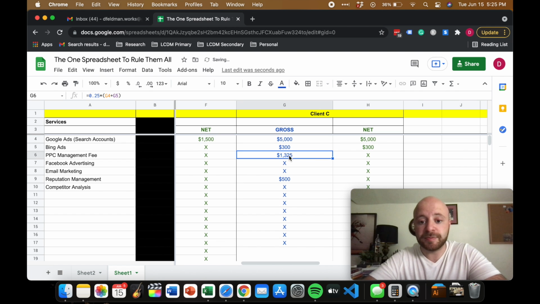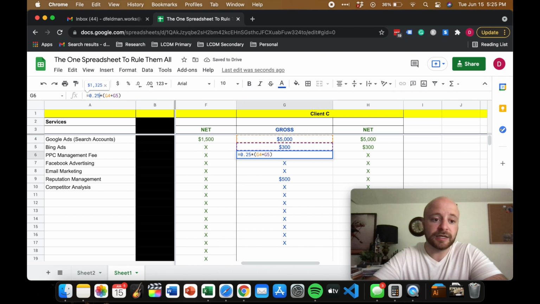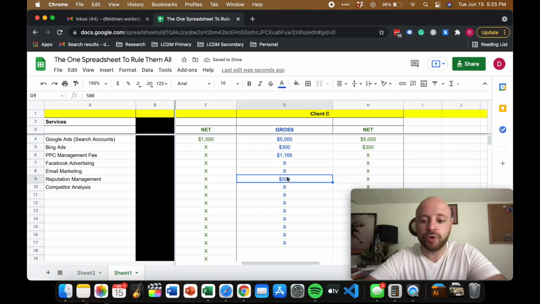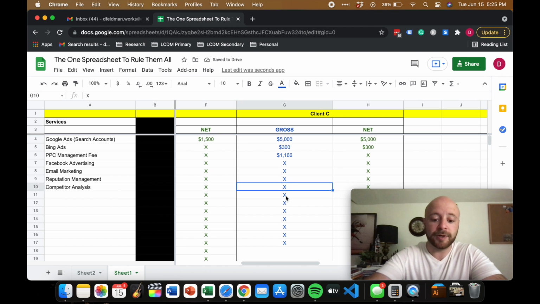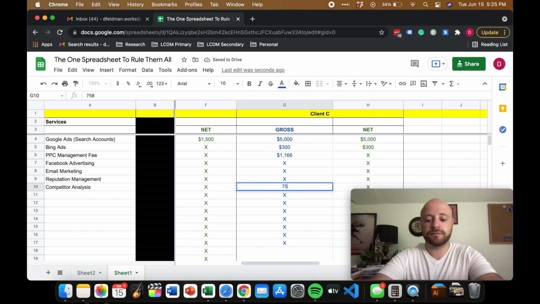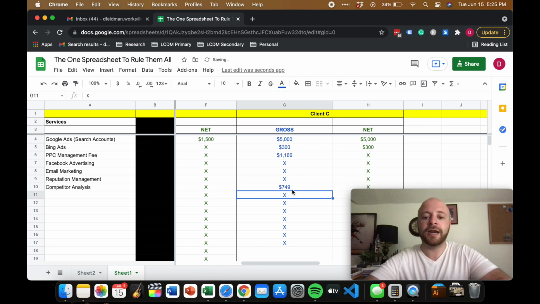My PPC management fee, maybe I didn't get 25%, maybe I only got 22%. And I don't have reputation management on here, but I do have a competitor analysis that I'm going to do one time, and I have a $749 billable line item against it.